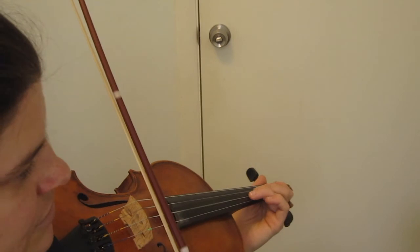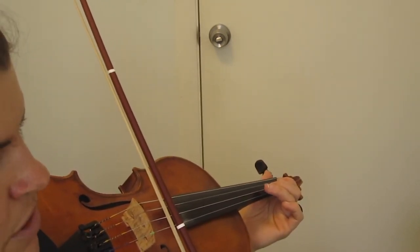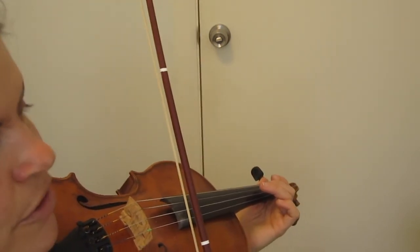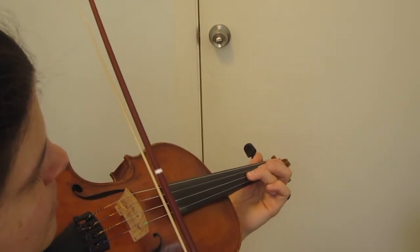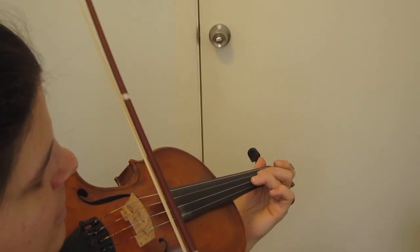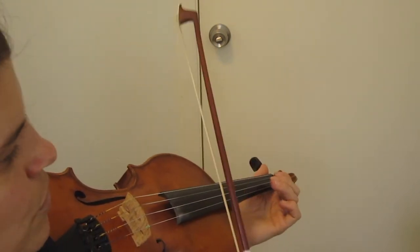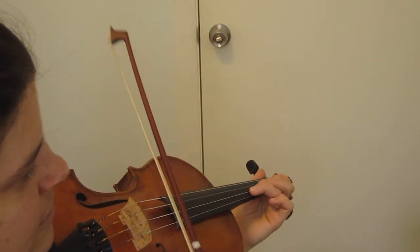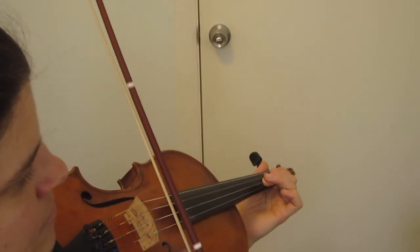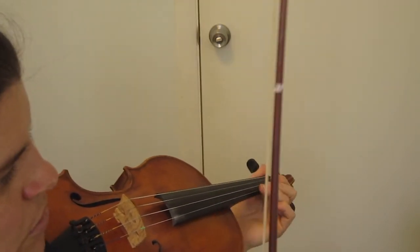Then the real ending. We have that hop, and the actual ending. This is also a little counterintuitive for me anyways at first. Ending on C, but to get there is a little different. So that second ending from the third phrase. So we'll play both B parts, and then I'll play the whole thing.